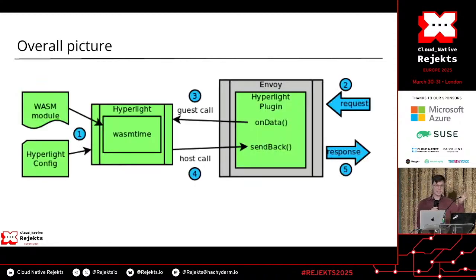Now, reiterating a little bit what Dan already showed, what do we need to do? Well, we need to create and configure a Hyperlight Wasm sandbox. We need to provide a pointer to a WebAssembly module. We need to define an interface between the host, which in our case is Envoy, and the guest, which is Hyperlight Wasm with a WebAssembly module inside it. And yeah, that's it. For the sake of the example, I will only show the interface required for the echo functionality, but it could be arbitrarily complicated if you want.